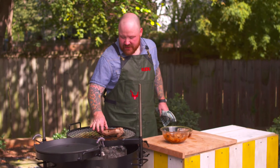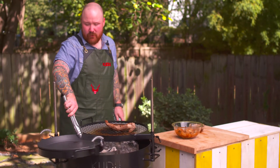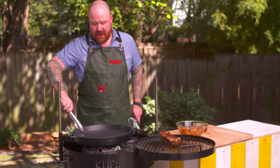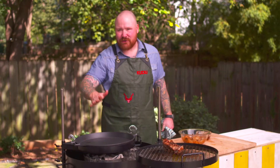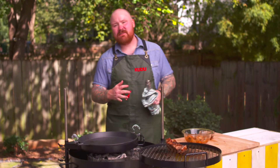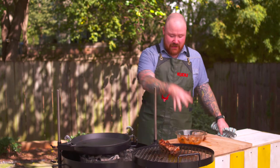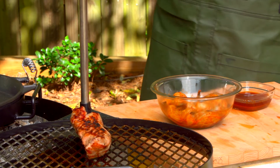The tenderloin is done — we can tell by squeezing it and seeing just a little bit of juice bead up on the surface. We move the pan out of the way, spin the pork off the heat to rest, then swivel the pan back over really high heat. Just with the power of these tongs we've moved two cooking surfaces in and out without picking anything up or turning any knobs. Now we have what's called a plancha — basically a really hot iron plate — and we're going to cook some shrimp in it.